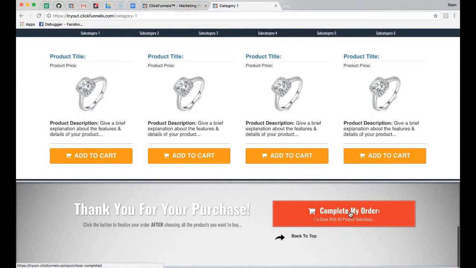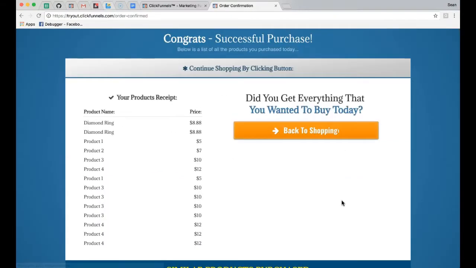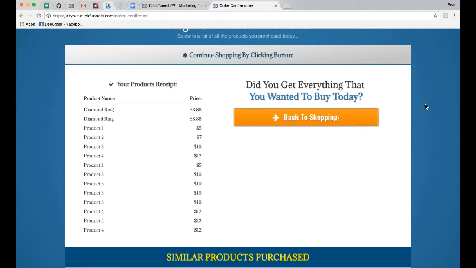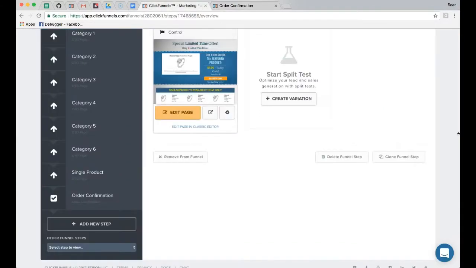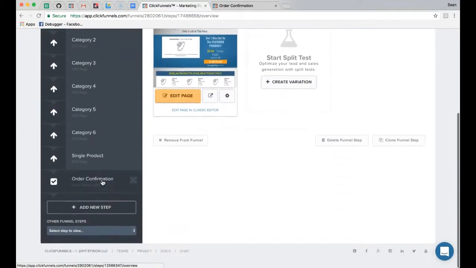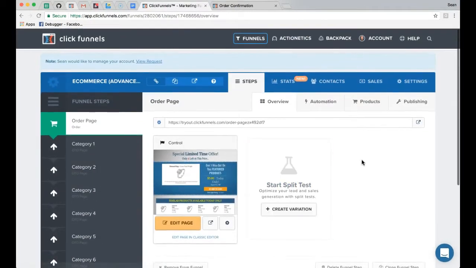So there is an additional button on each one of the order confirmation pages at the bottom that also links to the order confirmation page. So everything allows sort of an endless loop of buying and allows your customer to fully engage in every one of the products that you have to offer. So let's go ahead and come back to the funnel, and we will go through each one of the necessary steps to change the settings that are needed in order to allow this entire funnel to function as you have seen so far.